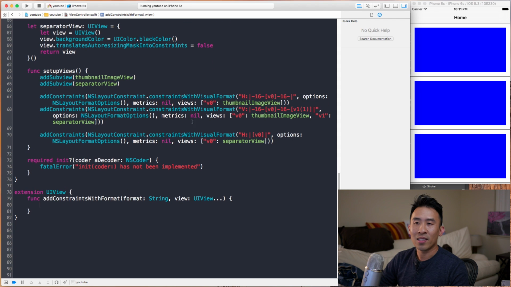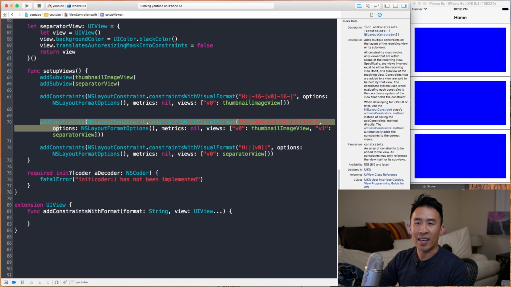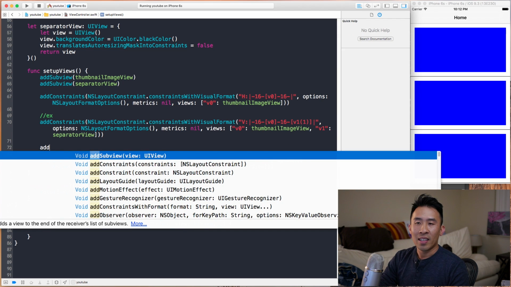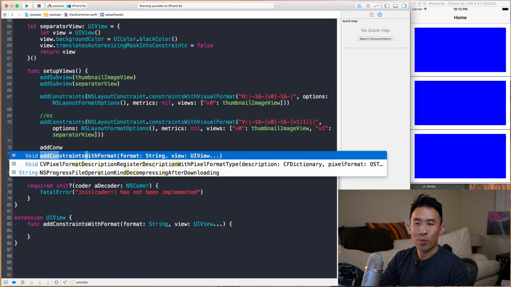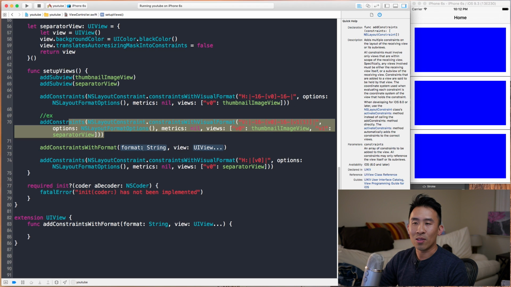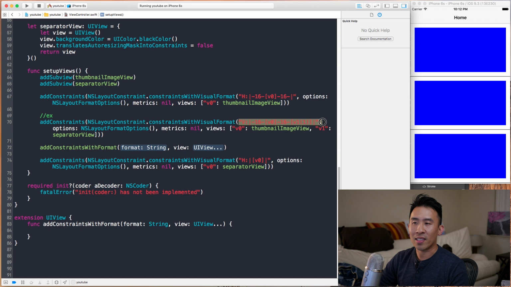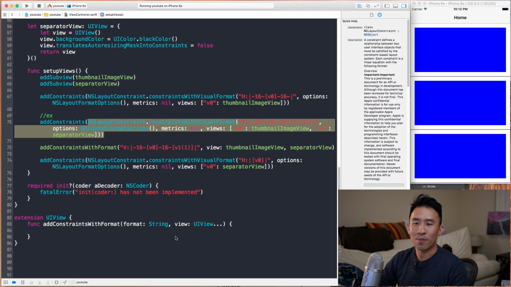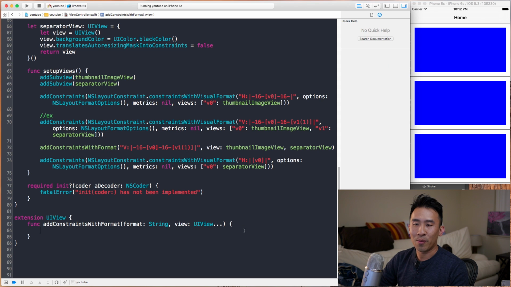All right, so essentially, let me just use this guy as an example. So example right here, and I basically want to add format. I want to shrink all of this code into just these little 2 strings like this, and I want to actually see thumbnail, image view, separator view. So I'm going to shrink all this, and I'm going to replace it with this here. So how do I do that?